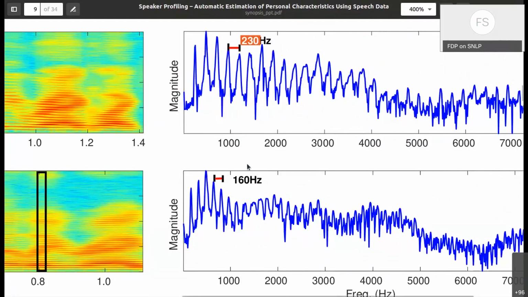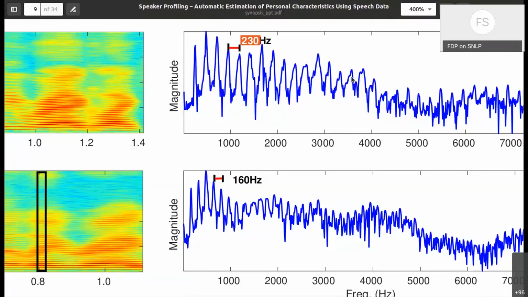Sir, could we reassign F naught, F1, F2? Like what we are assigning as F naught is pitch, so what is F1? Can we name it with a taxonomy? I think you can name it pitch or whatever way you want. I think this is F0. Basically, the spacing between the harmonics is going to be your F0.